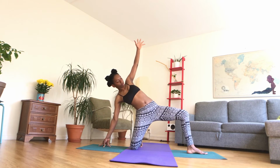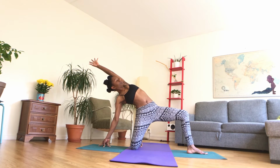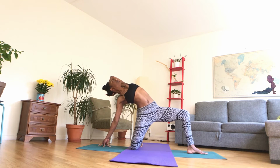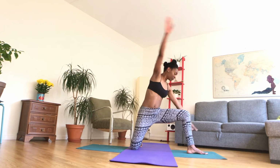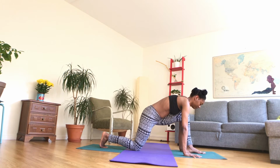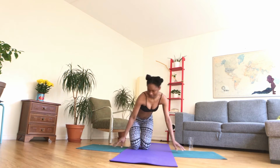And you reverse this, so keep pressing down into the left foot, reach the left hand up and back, finding support with the right hand against the mat. You can even bring a deeper shoulder release here by cradling the back of your head and reaching the elbow back, reaching the head into the hand as you lift the chest. Releasing the left hand, making your way back to this half warrior two and making your way down. Back to hands and knees and switching sides.